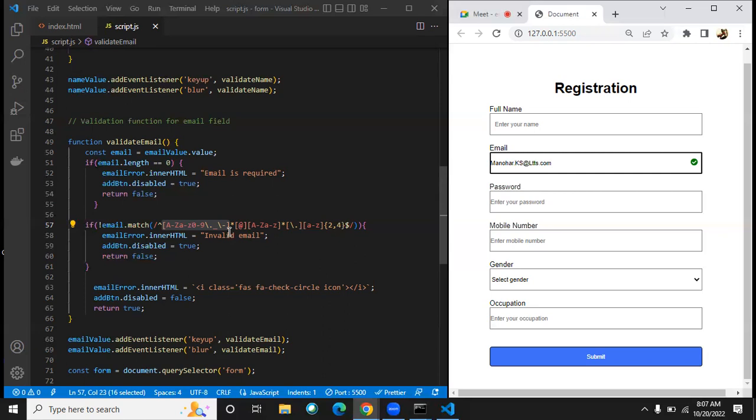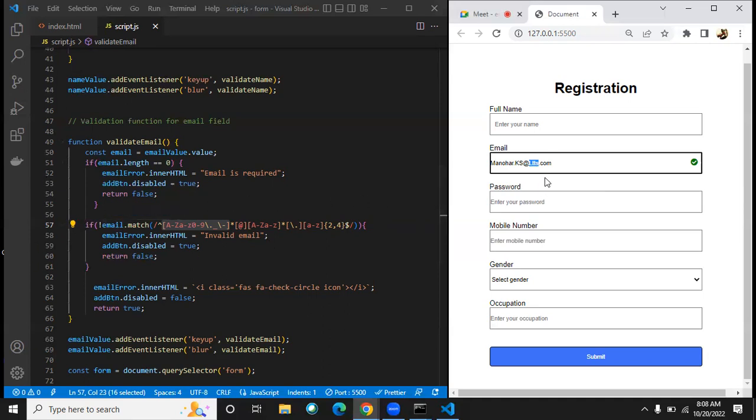And the very last part, small letters, is in the range of 2 to 4. So the domain doesn't contain uppercase. This is my official email ID, LNT. My domain is .com, so it should not contain capital letters. But my service provider part contains capitals. This is LTTS, LNT Technology Services, so this part can contain uppercase or lowercase. Any doubts in this regex pattern of email?